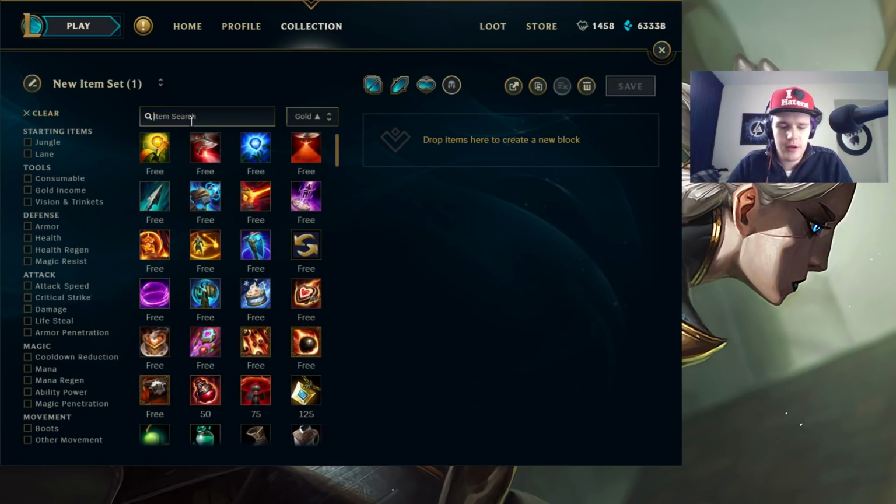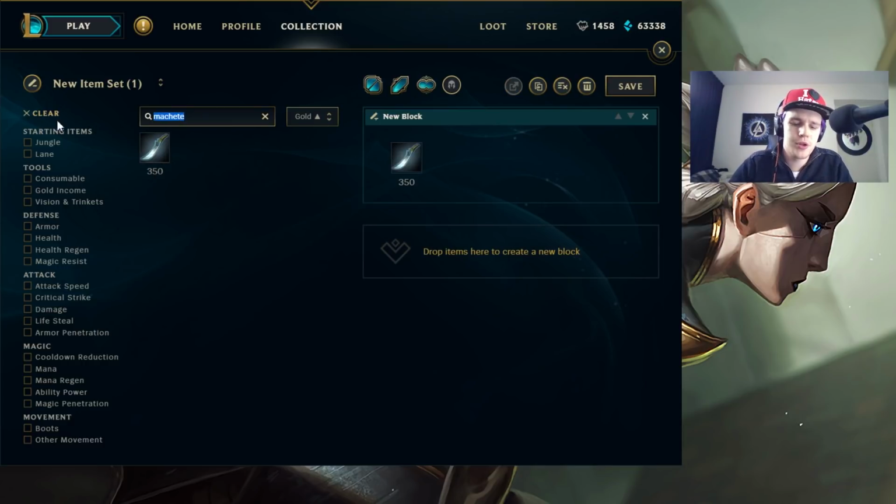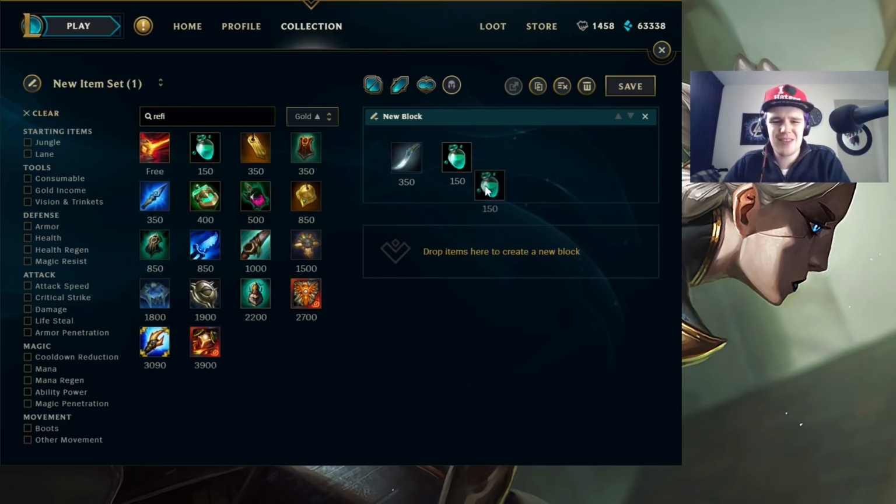The start on Camille is pretty straightforward. You go for the machete with a refillable potion. Basic start. It's safer on Camille to go for a triple health potion, but you can also just ask your support to tank 2 or 3 hits for you from your initial buff camp. It's not going to cost them much, especially if they're an Alistar or a Thresh or something like that.